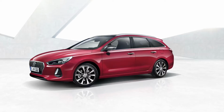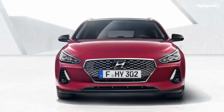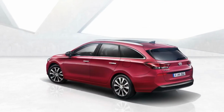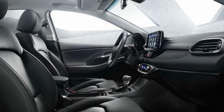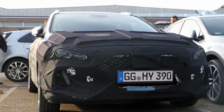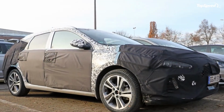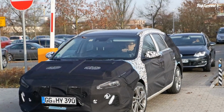Moving over to the 3 Series wagon also gets you a turbocharged 2.0-liter with 248 horsepower and 258 pound-feet of torque. Shifting duties on the 3 Series are handled by an 8-speed automatic transmission. So, as you can see, the Hyundai i30 wagon really doesn't have a chance against the Volvo or the 3 Series, but the point is that Hyundai could do just a little more and have this much cheaper model compete against luxury models. The interior and exterior are dialed in enough, it's just up to Hyundai to come up with a more powerful engine option for the i30 wagon, and we could have an underdog in the ring. Until then, however, look to the VW Golf Sportwagon, which also offers superior performance, as the main competition.